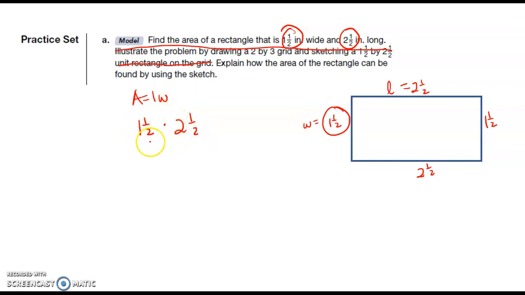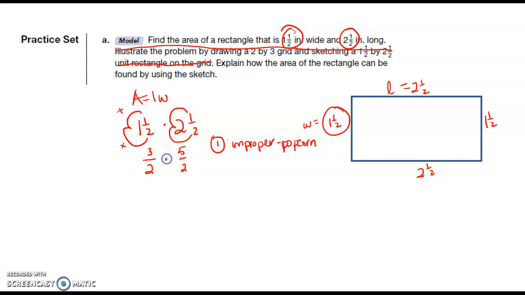So how do I multiply mixed numbers? Well, the first thing I have to do is make them an improper fraction using what I call the popcorn method. You might have a different name for it. So I draw my little popcorn. 2 times 1 is 2, plus 1 is 3, so I have 3 over 2. 2 times 2 is 4, plus 1 is 5. And then I bring my multiplied sign down. So that's the first thing that I do. And then the second thing I do is multiply. So it's really just the two steps.